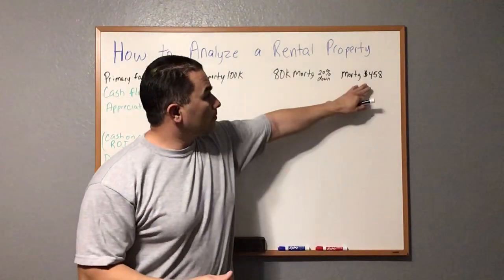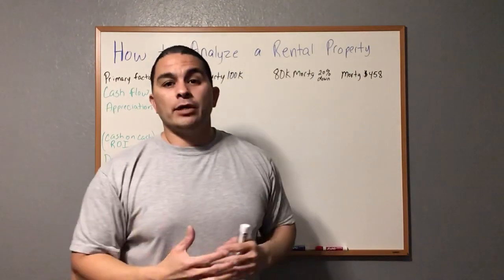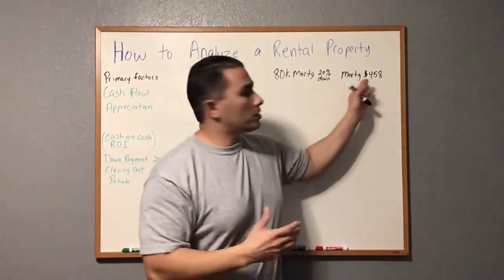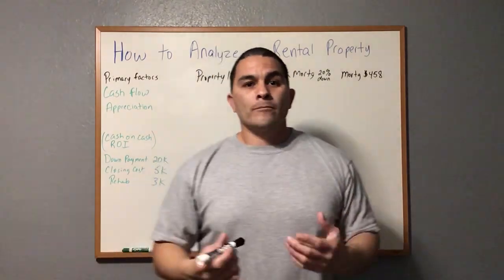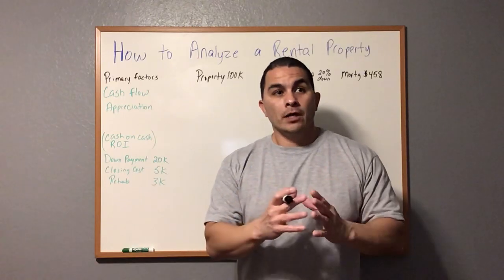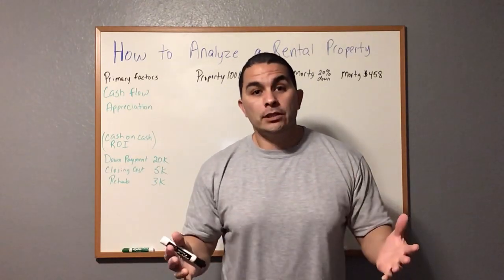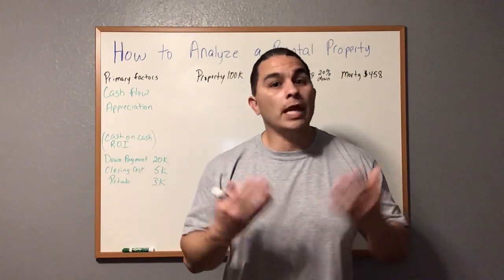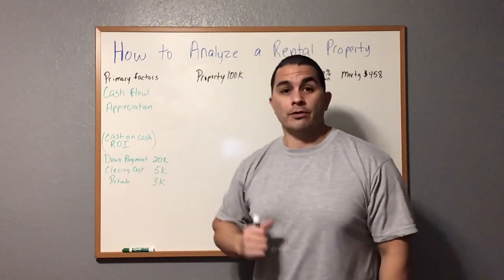Don't let this scare you. Don't let this intimidate you. It's just a mortgage, okay? Let me explain it this way. You can go on my videos and I'll talk about budgeting. Millionaires, billionaires, they all budget. If they didn't budget, they wouldn't be millionaires, they wouldn't be billionaires. If I didn't budget, I couldn't have these homes either.